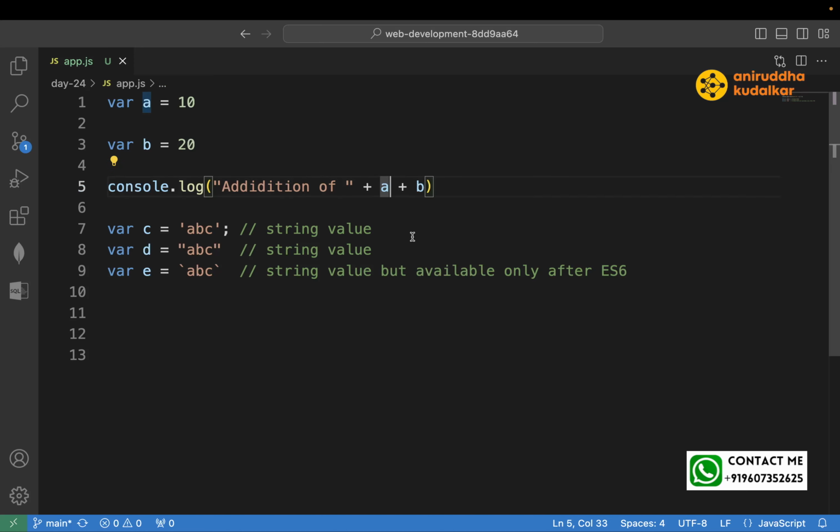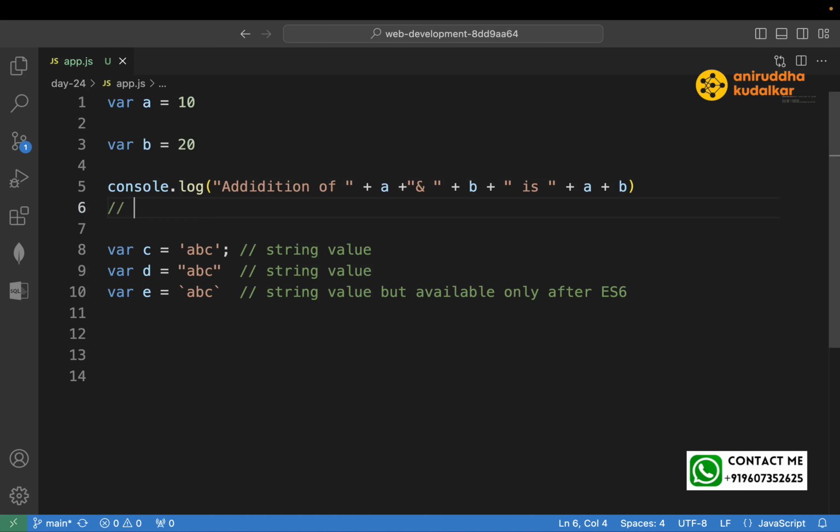This addition of a and this b is a plus b, correct? What do you think? Will it work or not? So what would be the answer in this case?